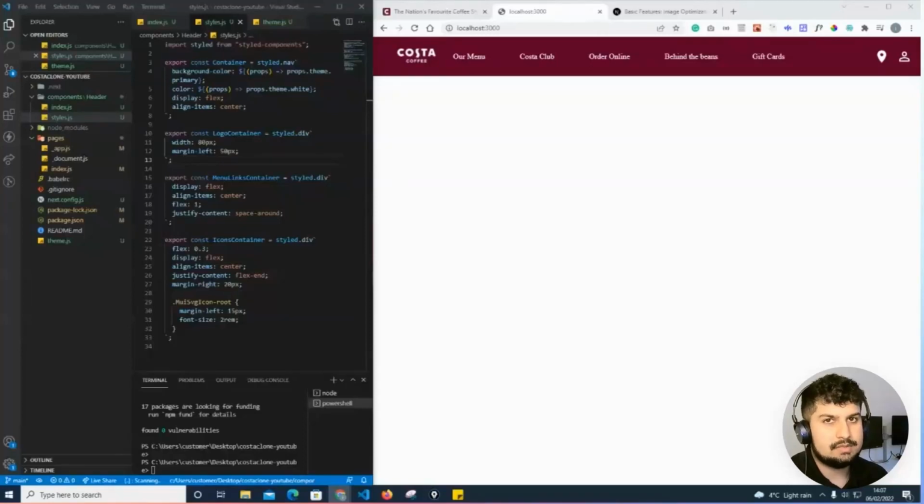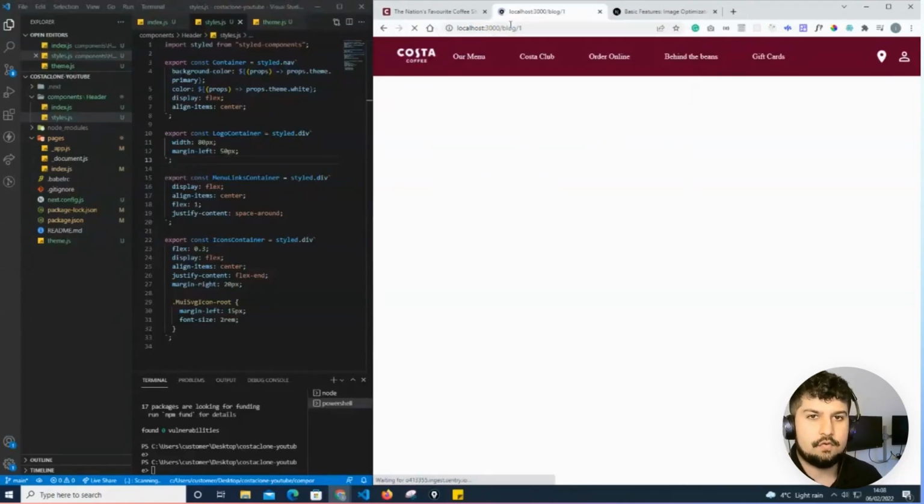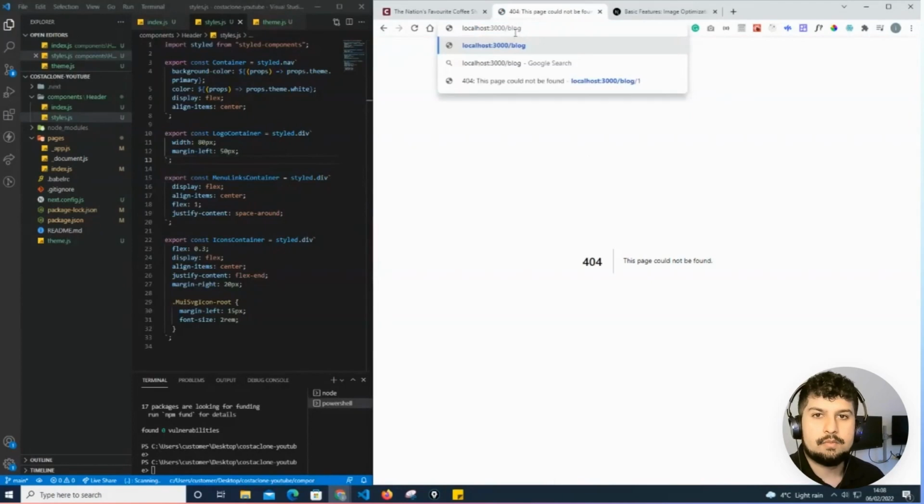As opposed to React, where we would have to install React Router DOM and then define the routes at our app level, the way Next.js does it is via pages. So the index page is the home route. If I was to create another page, /blog, so if I created a blog.js page, that would create a /blog on my page. But for now, we would get a 404 error like so. And we'll look at 404 errors in the next video.